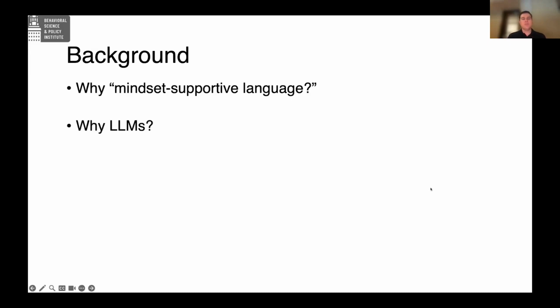And we think LLMs are interesting for the same reasons that Dora raised, that suppose we could identify mindset supportive language, how in the world would you ever get teachers to know how to speak differently, right? In the old days, the idea would be you'd have personalized coaches who might charge $150 or $1,000 an hour, and it might take hours and hours in order to coach each teacher, which feels unscalable. But if you could have an LLM chat agent who could help you get even 80% of mindset supportive language right, then you might be able to more efficiently allocate those coaches to help teachers.